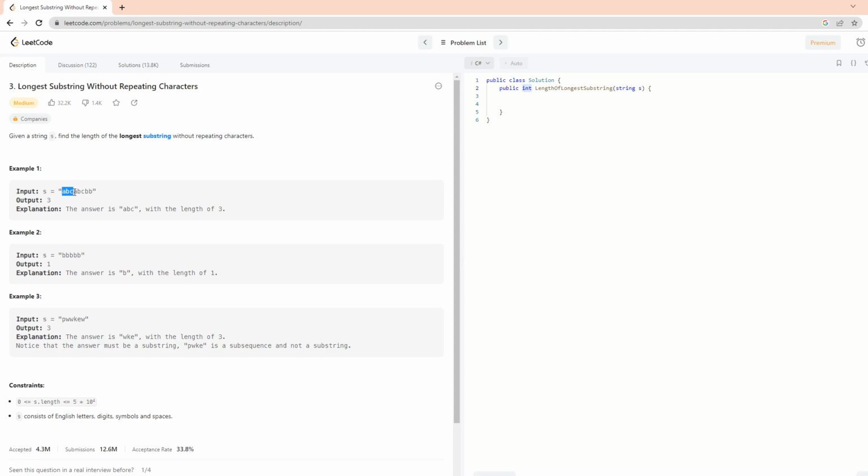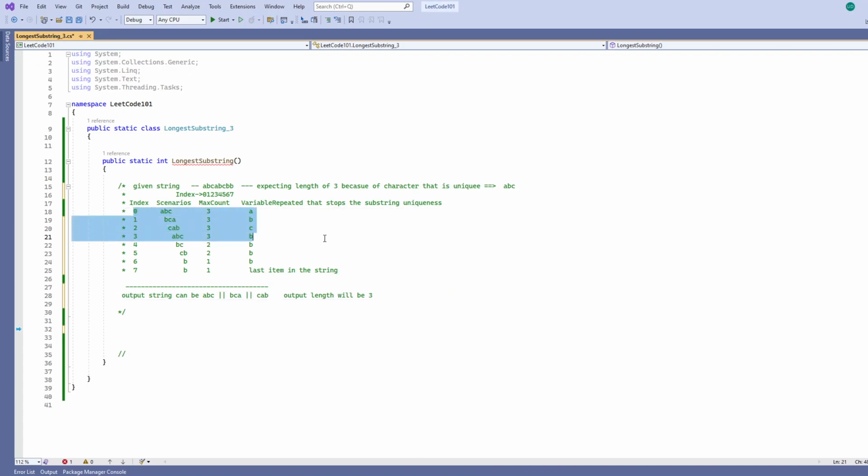Which I don't like, looking at this, it is not clear. It can be this also. If there was some other string given, it is not clearly that this is the winner, but BCA can be also a winner, and CAB can be also a winner. So there are other scenarios also. So in order to really solve this problem, we need to iterate through all and check which count is maximum. So this is how we would be solving this question, right?